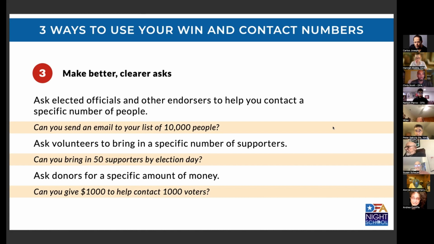Then when we got on the ground and started going out with their field team to knock on doors, they gave us a list. Every person whose door we knocked on was somebody that they had already talked to. They already knew this person was supporting them. And so we weren't doing any persuasion in the weekend leading up to Election Day. We were doing all turnout. So everybody we were talking to was a supporter, and we were telling them, you can go out and vote.